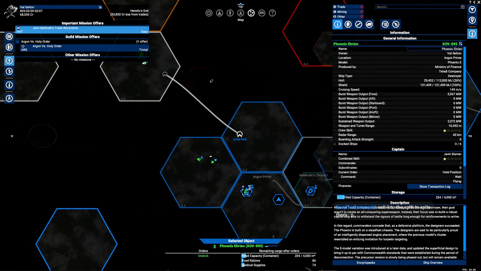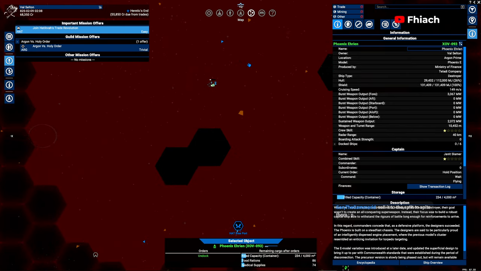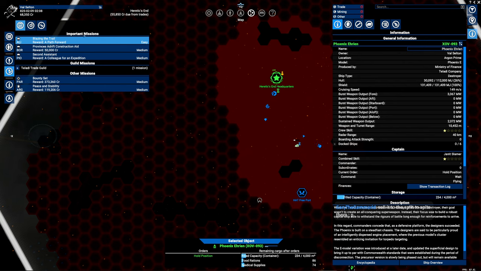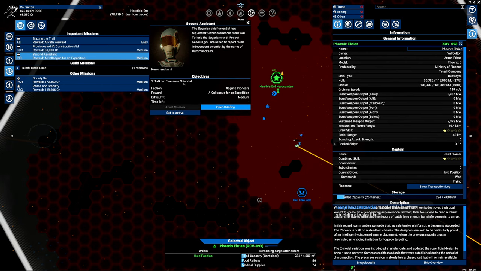Yeah, maybe. I also need to repair the fighter. What other missions do we have, actually? See, we have that one. We have to go into Sanctuary of Darkness. That's alright. They're still waiting on 10,000 hull parts. And then talk to that guy.